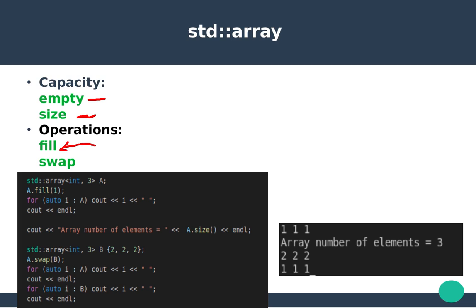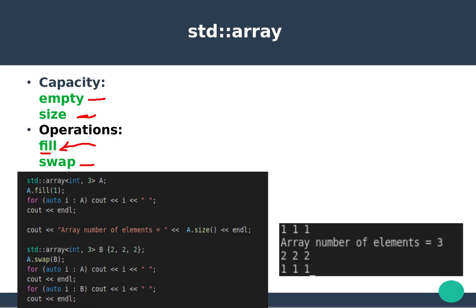Fill will fill the array with the element I give to this method, and swap will swap the elements between two arrays.